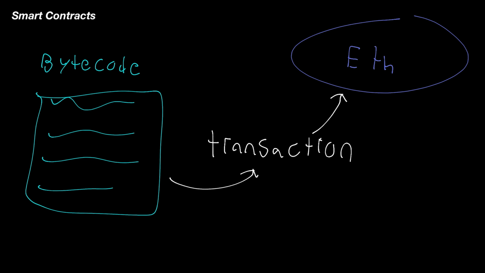If we can't see the code, we don't really have any way to trust what this website is doing or how these transactions are occurring. However, if you had your code as a smart contract and you knew that the website was using the smart contract, maybe you're able to verify that in some way, then you could just go and read the smart contracts that were being used and decide if you want to interact with them or not. This means you can fully and transparently see all of the code that's actually being run and executed. You know if you want to trust it or not, and then you can decide if you want to interact with it, right? So hopefully that makes sense.